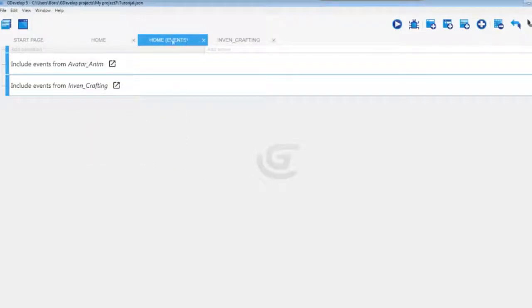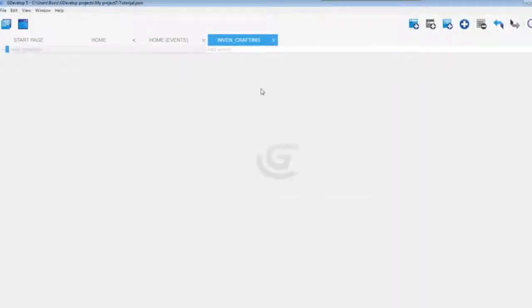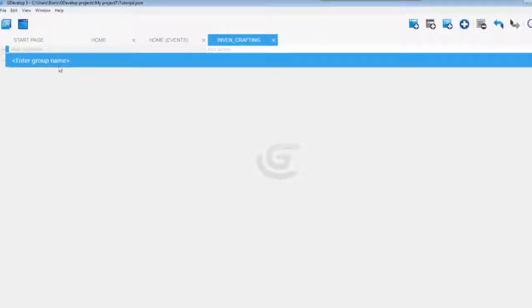Now our home scene, our home event and our external event inventory crafting are linked. Now we will go to our external event inventory and crafting, and we will add a new event, and we will add a new group to make our code organized, and we will rename it inventory.